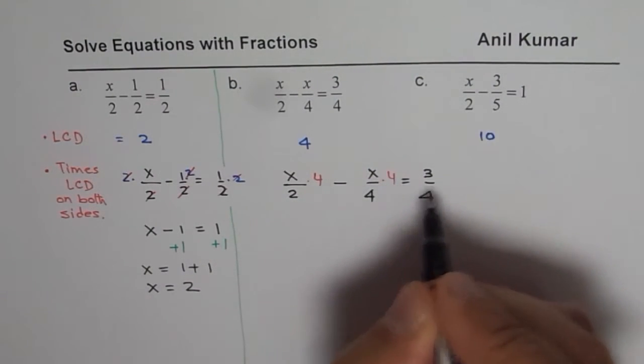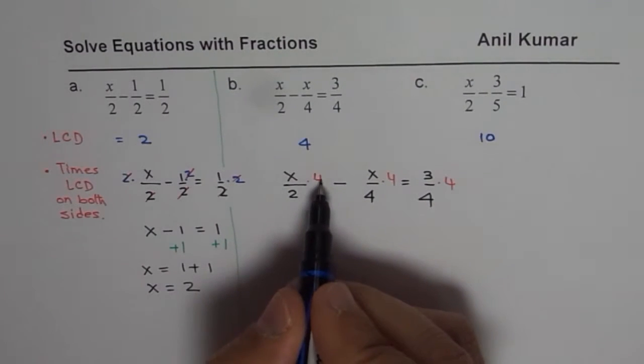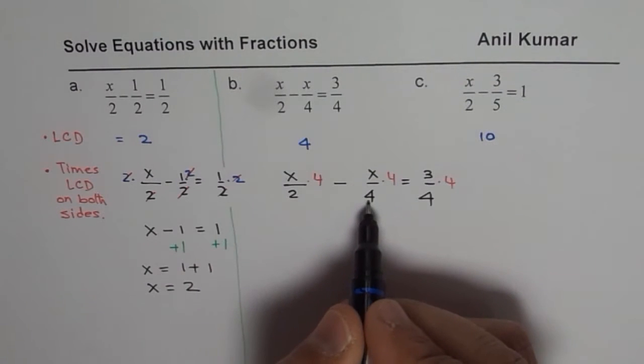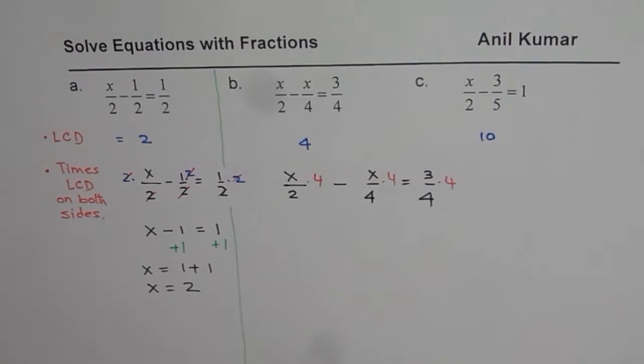So I am multiplying everything by 4. You see, times 4, times 4, times 4. Each term is multiplied by 4. And then you simplify. Or at times what you can do is, you can add one step here. 4 times x is 4x, 4x over 4. 3 times 4, 12, and then over 4. And after that, simplify.